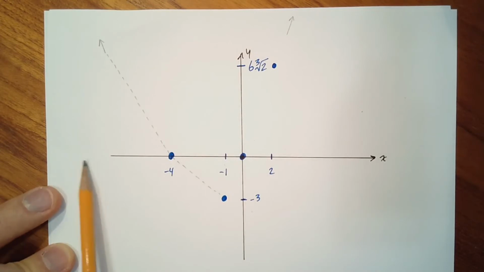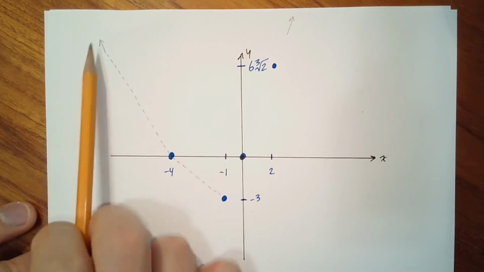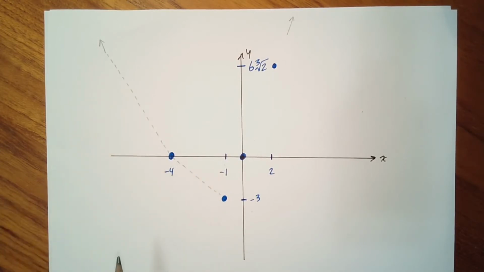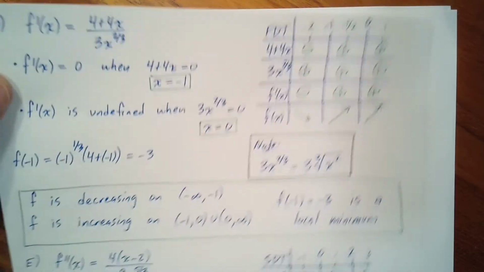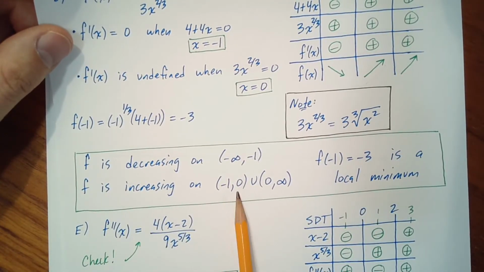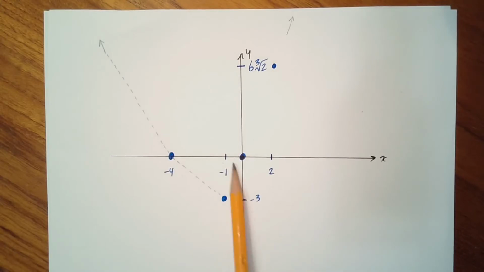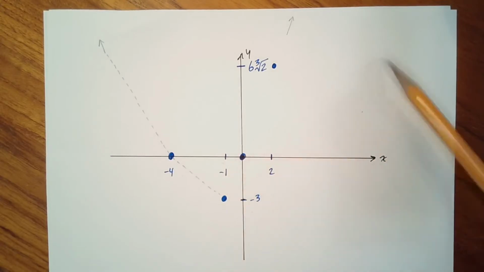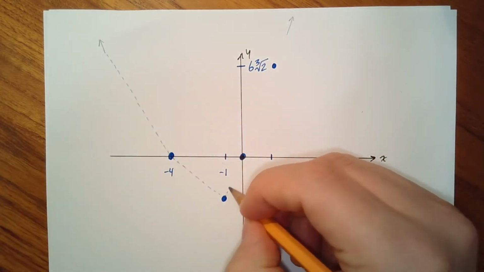So it's definitely decreasing all the way up to negative 1. Is that going to be the way I do it? No, not yet. And that's why it's drawn in a non-permanent fashion. But let's finish the whole graph like this, and then we can revise it afterwards and do it a bit more permanently. Okay, what about the rest? f is now increasing between negative 1 and 0. So that's this region here, right? It's increasing here. In other words, it's just going to increase from this point to this point. So that makes perfect sense.